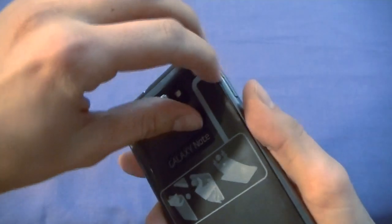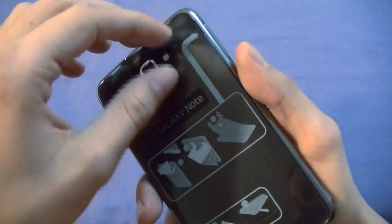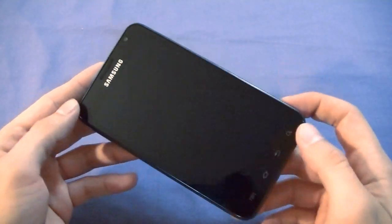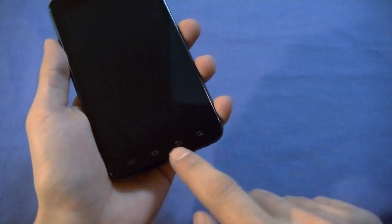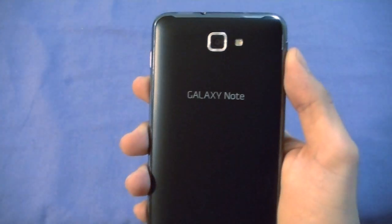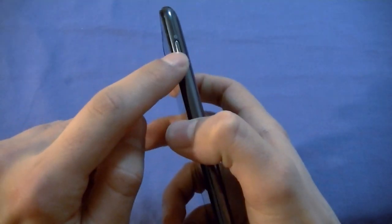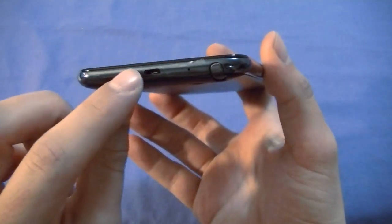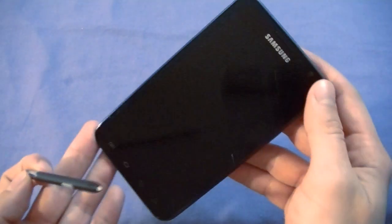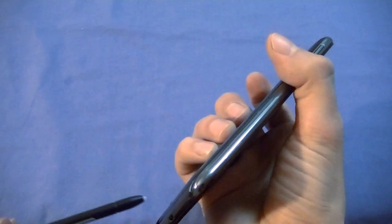Let's put the box aside, take all the stickers off so you can see this device in person. Instructions on the back explain how to remove the battery plate — it's a little tricky. Looking at the phone itself, it's very large, which has a lot to do with the 5.3-inch HD display. On the front you have four capacitive touch buttons for menu, home, back, and search. There's a 2MP front camera shooting 720p video, an 8MP rear camera with LED flash shooting up to 1080p, and the speakerphone is down on the bottom.